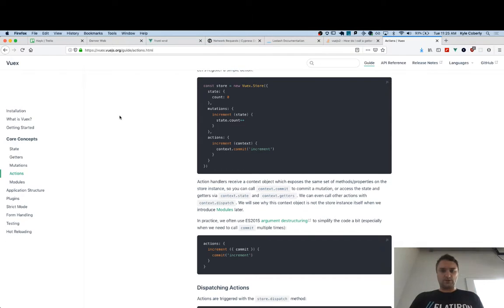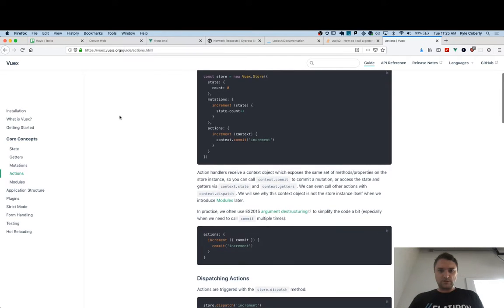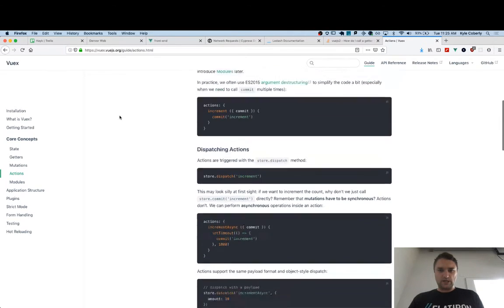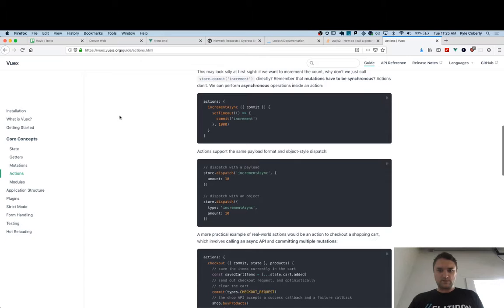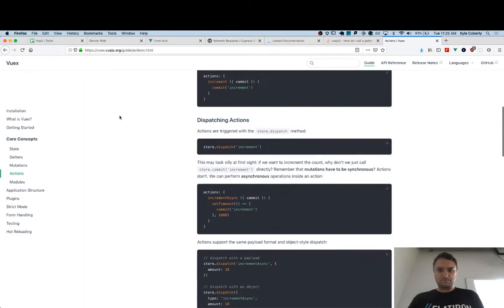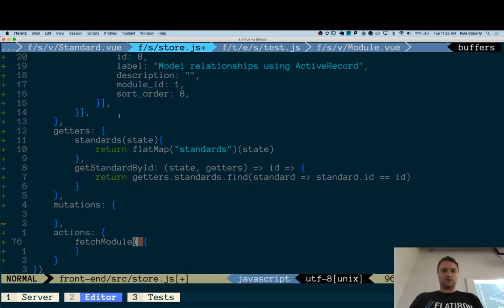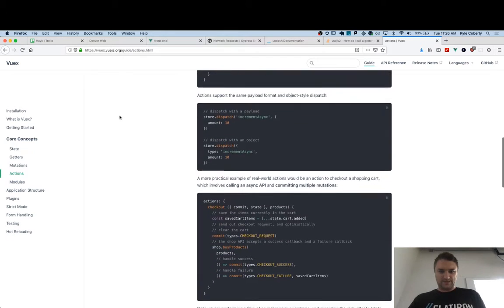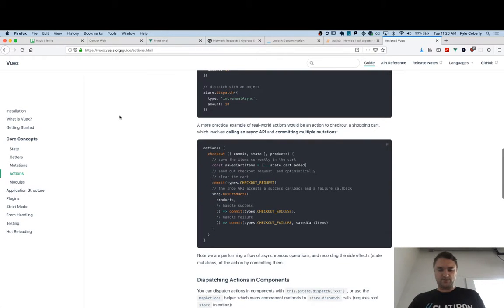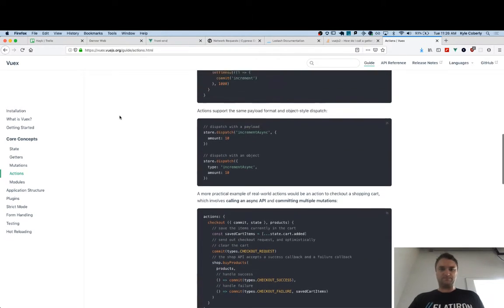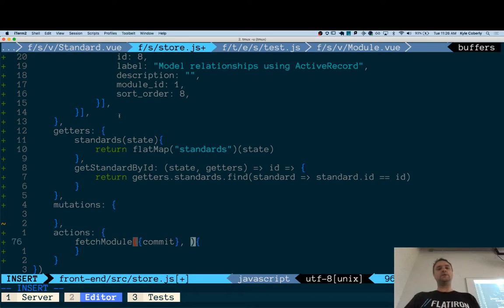So it's going to take in the commit method. I think the second one is just any payload stuff. Yeah, that's exactly what it is.